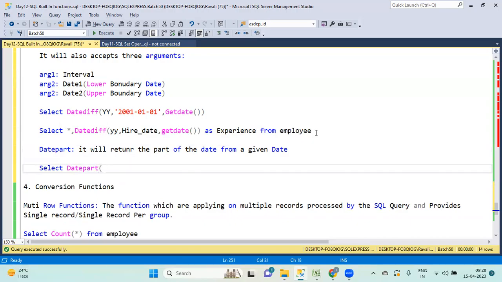Select date part of, okay, I want to extract year from get date. So let me first write a get date here, so that as current date time.